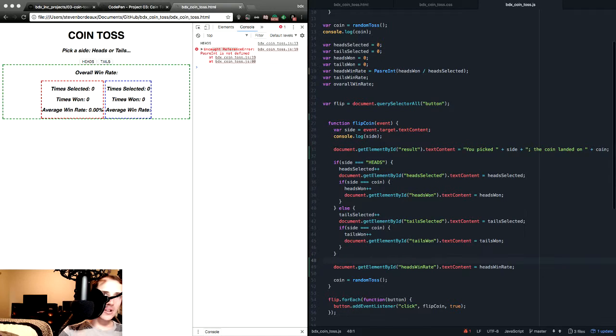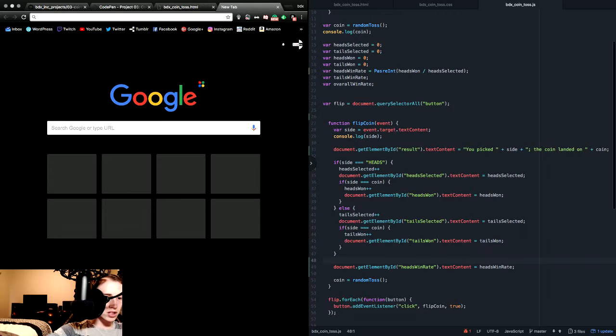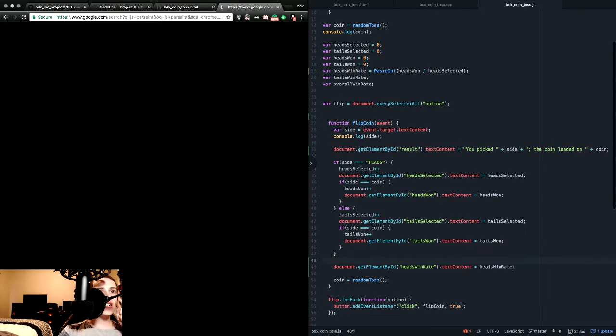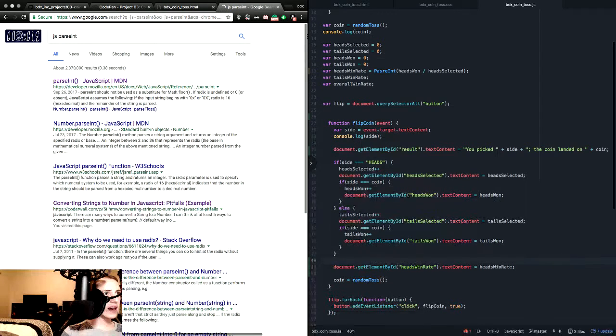Damn, damn, damn. Okay, so parseInt doesn't work that way. Does it need to be lowercase? Is that my issue? JavaScript. parseInt. I need a number. Or a decimal. Maybe. Oh! I can just tell it to be a number, too. Isn't that a thing? parseInt. That's a stray capital P. And although I'm still not sure that's going to give me exactly what I wanted.